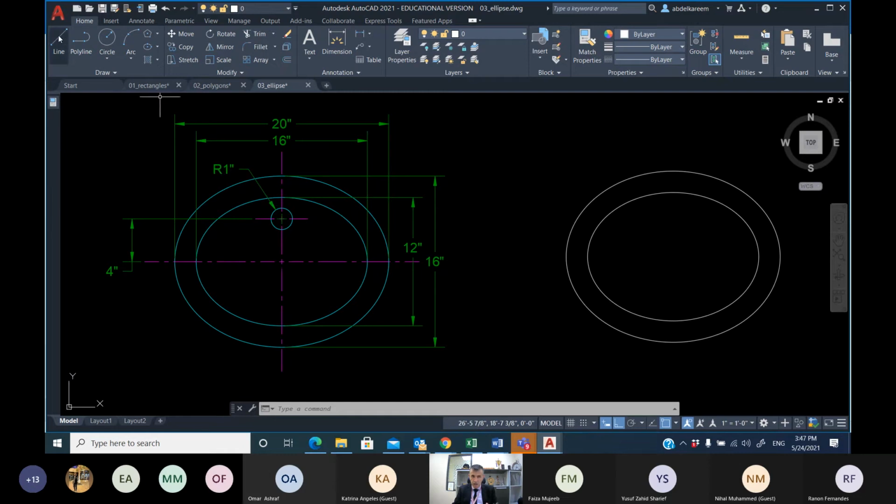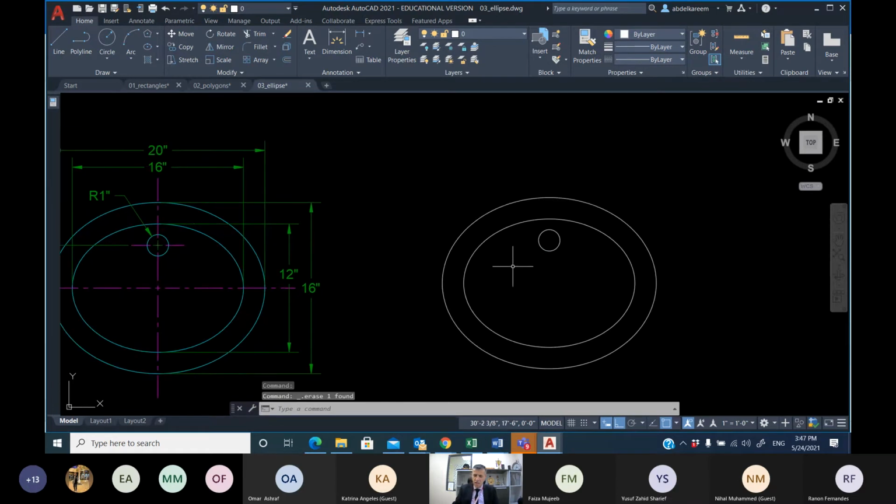I can, in another way, make my life easier. Go to the line from here and turn on the ortho. Go up and draw a line of 4 inches. And then bring a circle. The center will be the end point, and give it a radius equal to 1. And then I'll take this line and delete it. That's one method. I prefer the TK because I don't need to repeat. It will be faster for me.